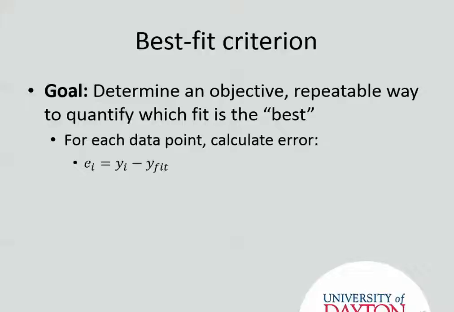And for every one of my data points, I can calculate what that error is. The closer that the data point is to the line, the smaller the error value it has, right? So if I were to calculate the error for this point here, it would be smaller than that one over there that I drew. Yes, sir?